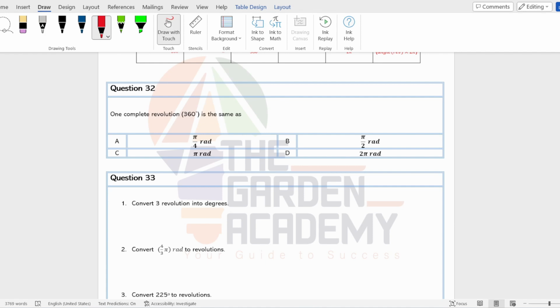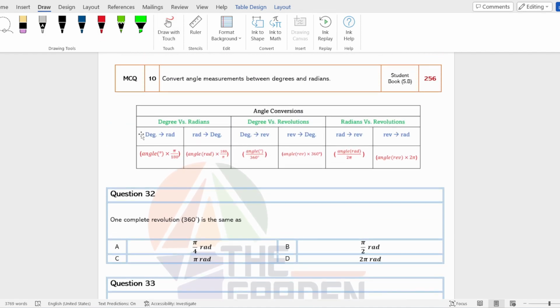If we go back to the table, to convert from degrees to radians, we multiply the angle that we have by pi divided by 180. طبعا why do we want to convert to radians? Because all of the answers are given in radians. So how to do that? We will say the given value, which is 360, multiplied by pi divided by 180, and this will be cancelled. This is 1, this is 2, and the answer is 2 pi. Of course, in radians. So the answer is D. Very simple.